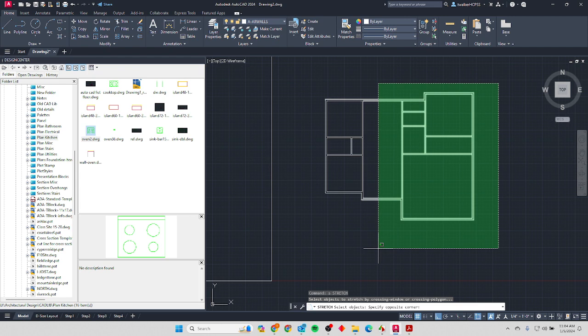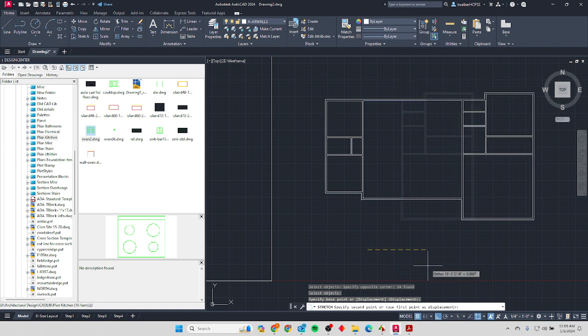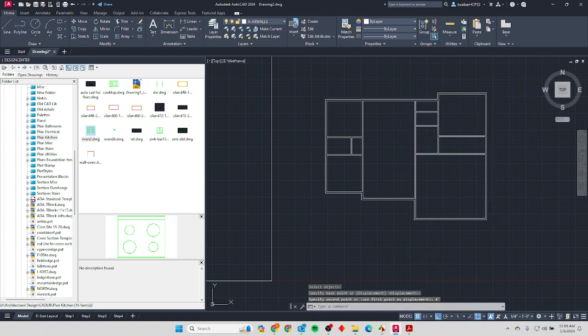I'm going to do my box there. Again, I'm only cutting through this wall up here and this wall down here. Everything else is fully contained inside of that, which means those objects are not going to change dimensionally. They're just going to change where they're located. So it's kind of like a move for anything inside the box. So click, hit enter, click a spot, drag it to the right. This time I'm increasing by 4 feet and we're good to go.